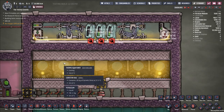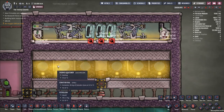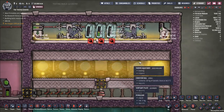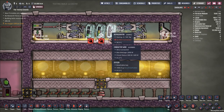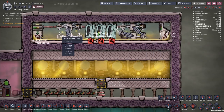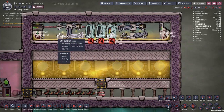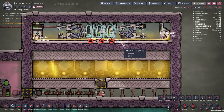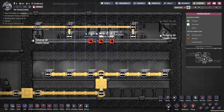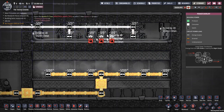That's a big advantage. Not having to use any steel in this build is a big deal, or at least limiting your use of steel to the conveyor rail and not having to build these 1,200 kg steel thermal aqua tuners. We're supporting the same number of thermal aqua tuners as before. The only real downside is that we're going to use a little bit more than double the power, because before we had two auto sweepers that weren't constantly on — there was a little bit of downtime — and likewise the conveyor loader had downtime programmed in via the timer circuit. So this system is going to use more power, roughly double, because we're using twice as many auto sweepers with more uptime.